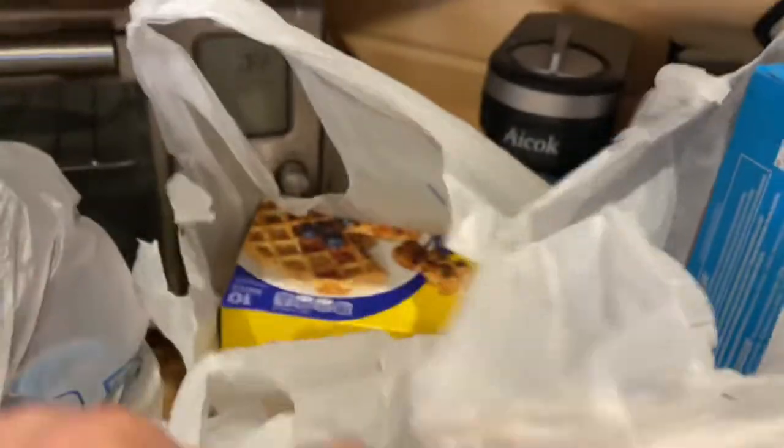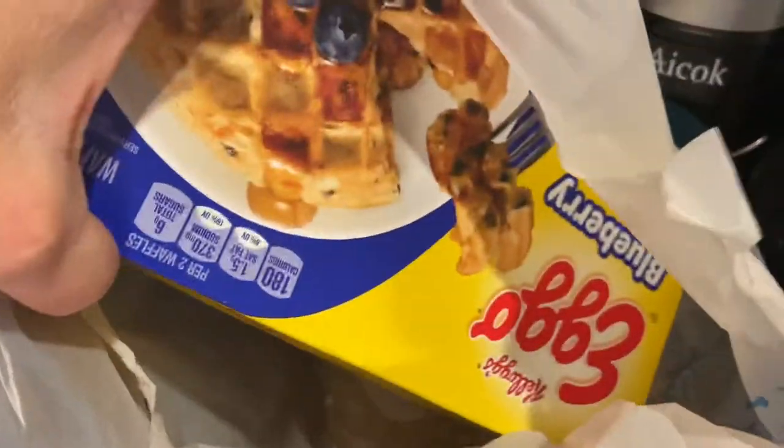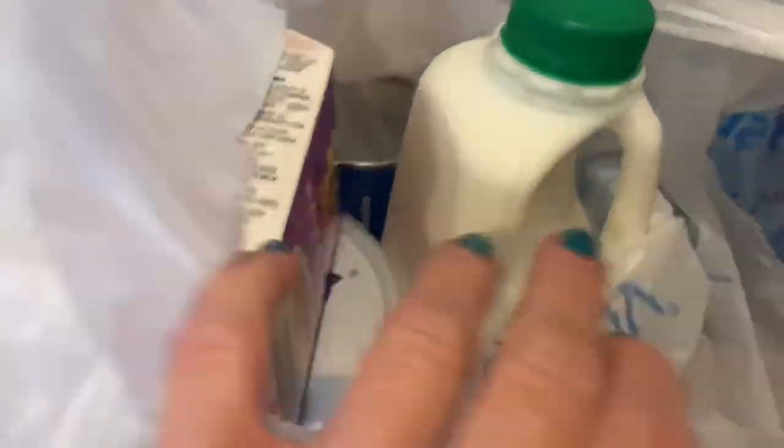I'm freezing some rice and beans. Do you all do that? Waffles, haven't bought these in ages. Macaroni salad. I used to buy this on the road. This was fun. And we've got buttermilk. Gonna make potato pancakes again.